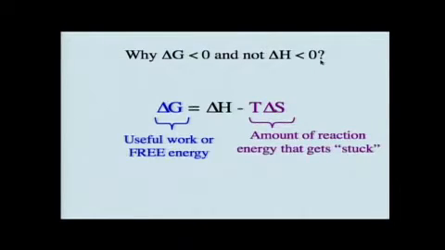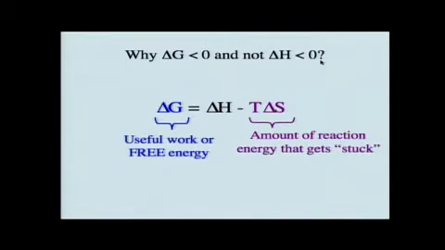All right, so let's just talk very briefly about why it is that free energy is what determines spontaneity and not the change in enthalpy. It really comes down to remembering the definition. When we think about delta G, it's energy that's released or used in the reaction, but if it is released, it can directly be used to do work. It's what we call free energy. It's free to do other things.